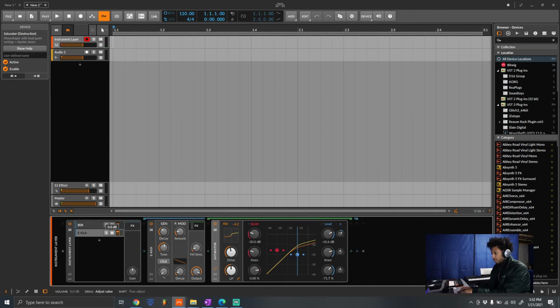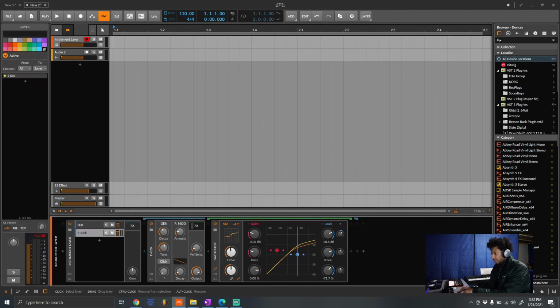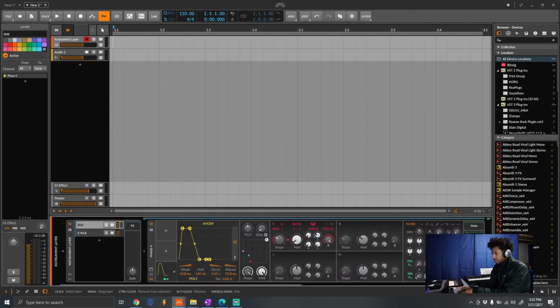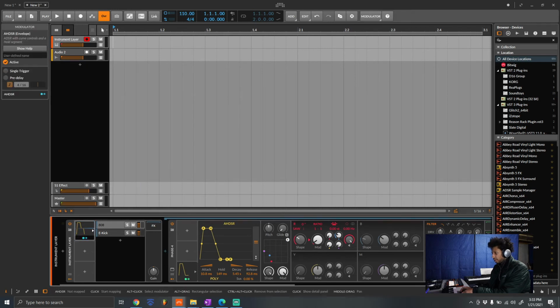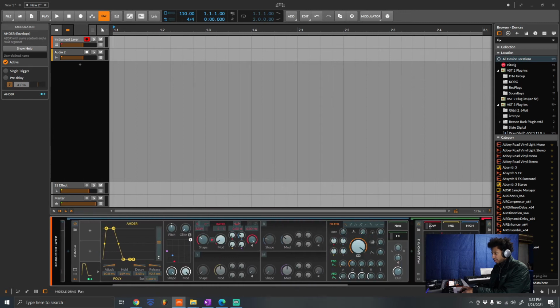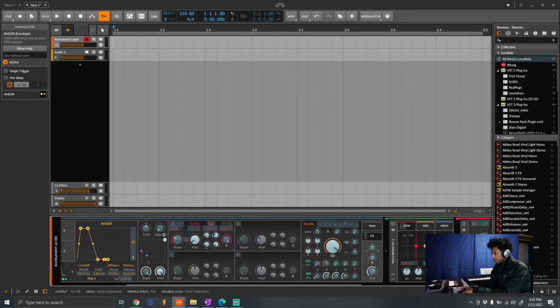And if you really want the kick to stand out, what you could do is set it so that whenever the kick strikes, you duck the output of the 808. The way you can do that is you add a modulator right here. Let's use the AHDSR modulator. And what you're going to do is assign it to the output.